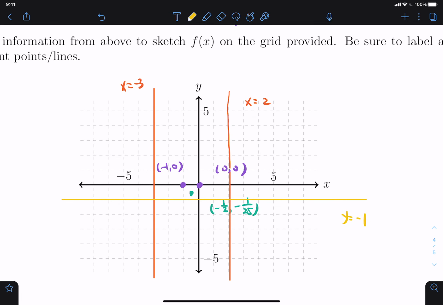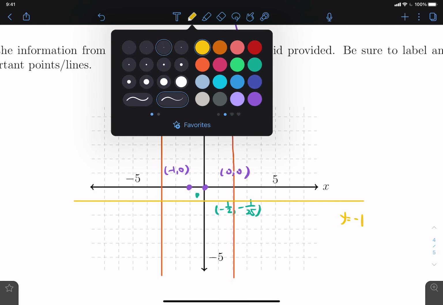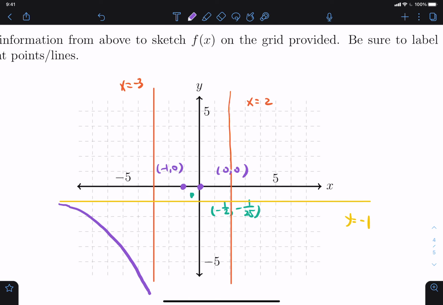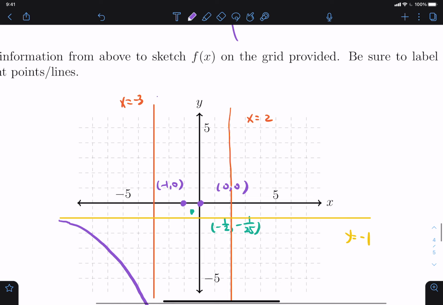And now we can graph our function, right? The function is going to be decreasing from negative infinity to negative 3. And so it's going to be like that, right? And when x approaches negative 3 from the left side, it's going to approach negative infinity. So it goes down like this, right? And from the other side, it's going to be positive infinity, right? And it's still decreasing, right? Still decreasing, so it's decreasing from here, right?